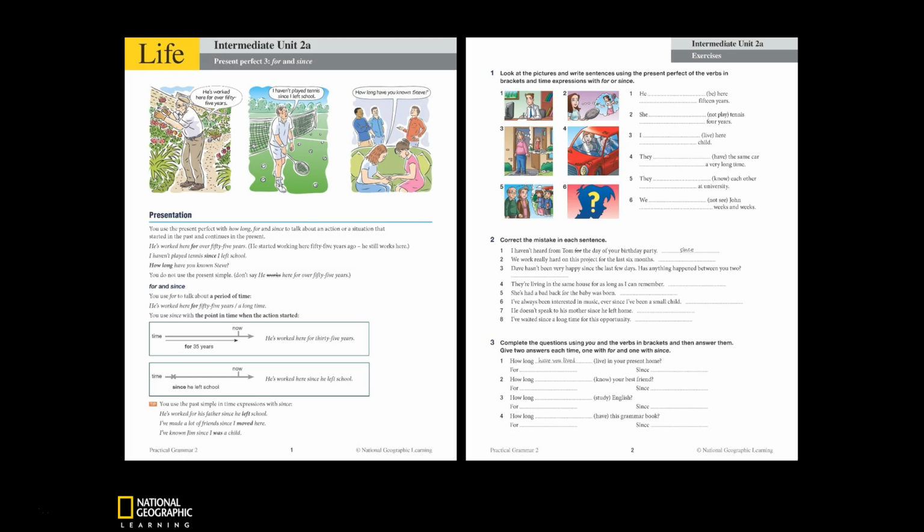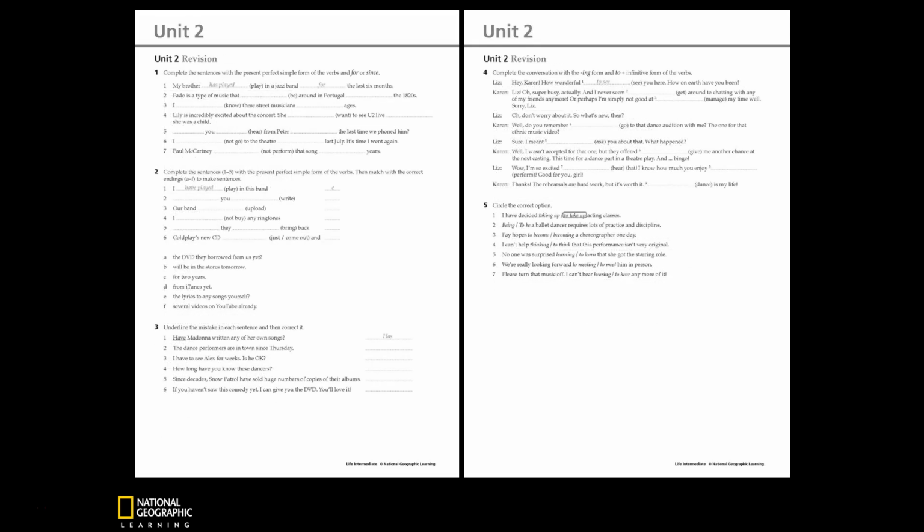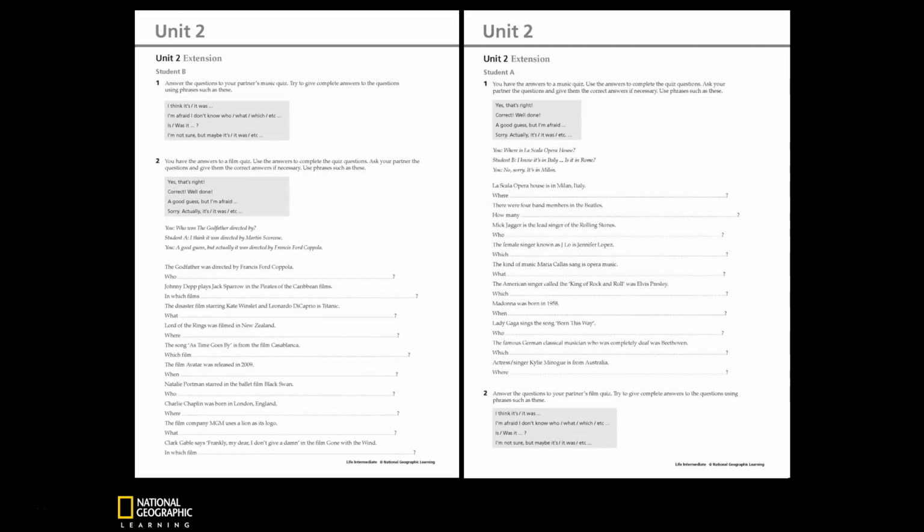There are also further worksheets available to download from the website. These extra practice worksheets come in 3 forms. The revision worksheets focus on the grammar from the unit. The extra practice worksheets focus on vocabulary, while the extension worksheets are more project-based and encourage students to take what they have learnt and apply it to broader areas. The emphasis here is on production, both written and spoken.